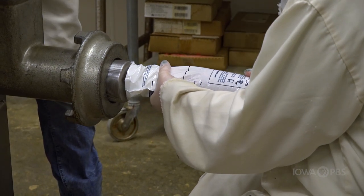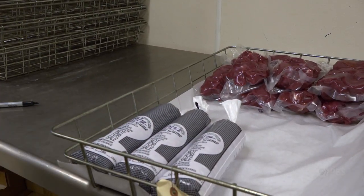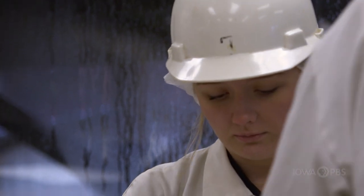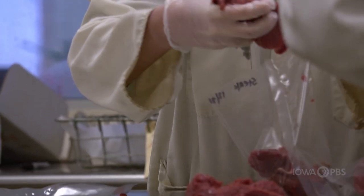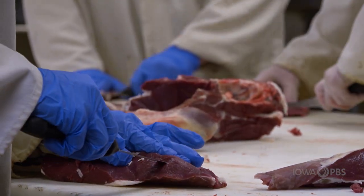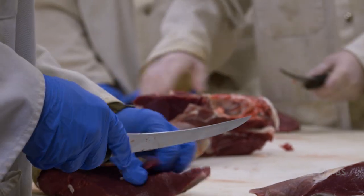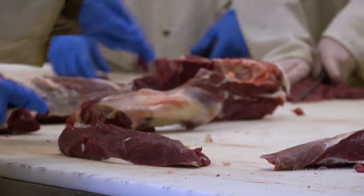Even though the number of those who pursue meat sciences as a career is small, Spradling agrees learning a hands-on skill can leave students with the courage to try new things and enter the job market with the confidence to learn new skills. People just ask pretty much about what we do, and then they're pretty amazed at how much stuff that we have that a lot of places don't, kind of deal.